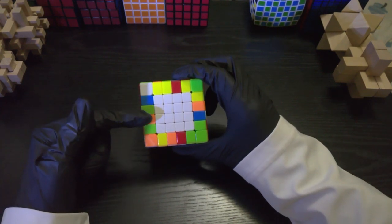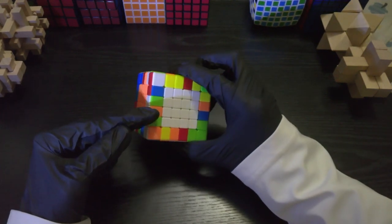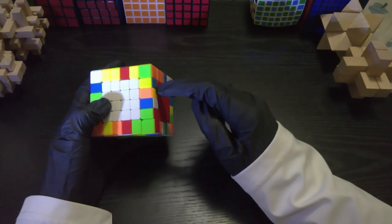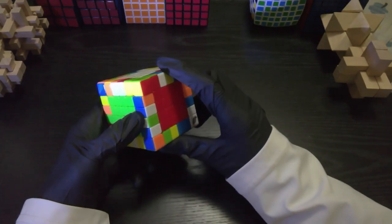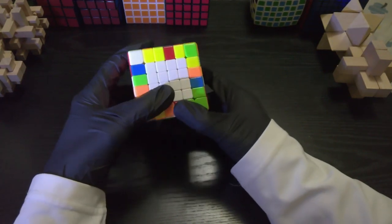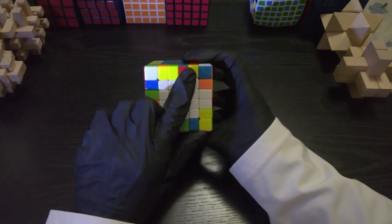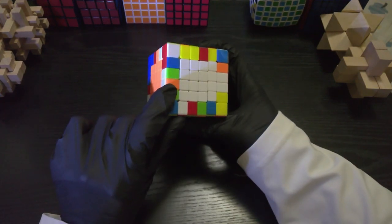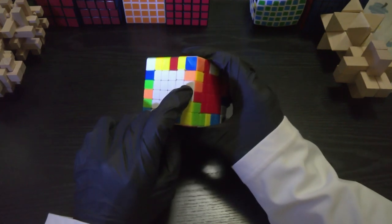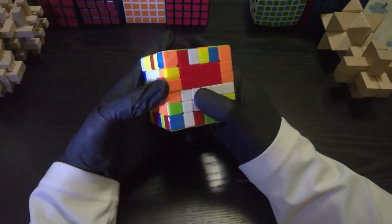So just like before, for example, if we're looking for a white and orange piece, we want a white and orange piece here. So let's look for the other middle white and orange piece, and that's right there. So I want it right here. Okay, so that's the perfect positioning. This color should be on this side, this color should be on this side, and same over here, so that when you twist it, they match.